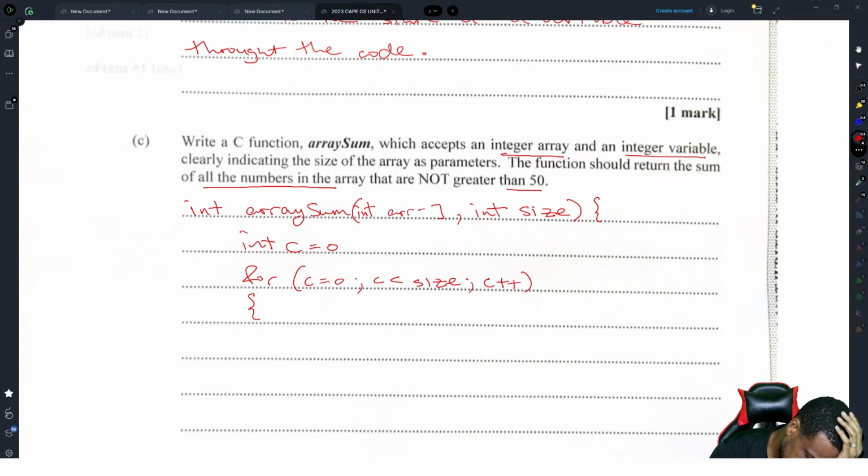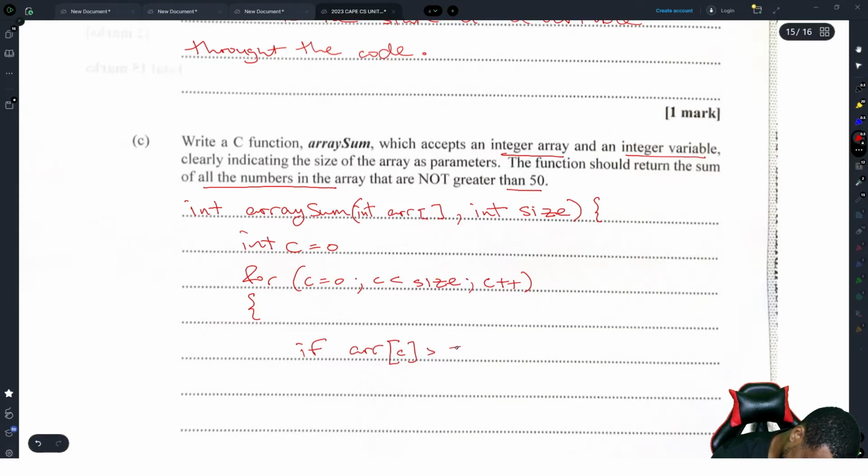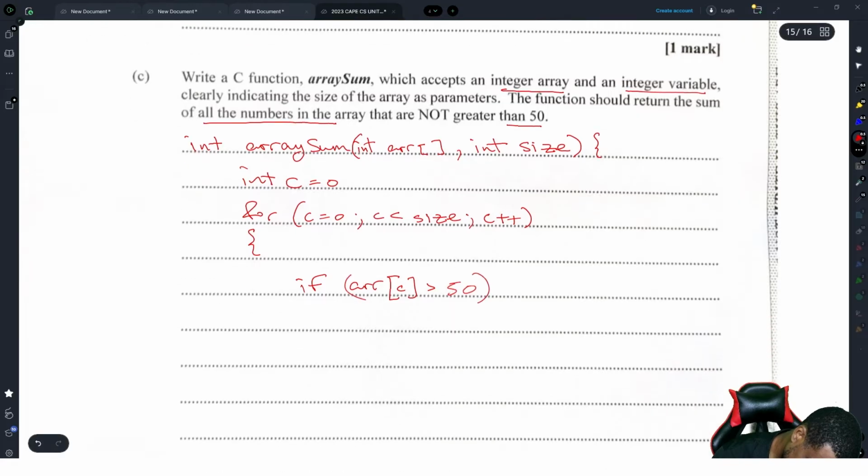Correct, thank you, good looking out. Int ARR, right, good. What we do now, if ARR location C is greater than 50, come on, then we have to sum it. I didn't have a sum variable either. Sum is equal to 0.